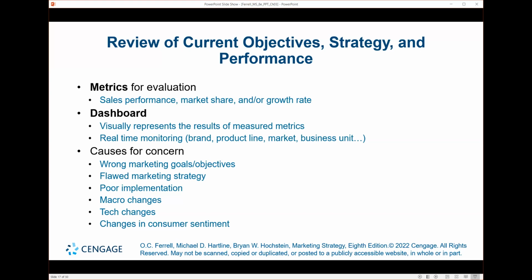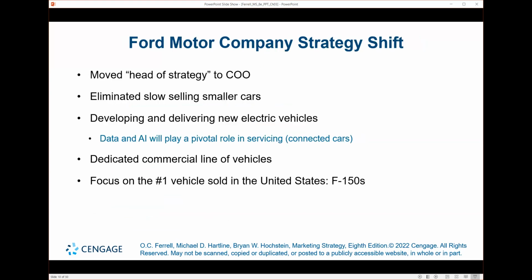This is one of the reasons why you have to be very careful what you're measuring, because it's very easy for you to misinterpret information. Ford had one of these shifts as well. This happened in the 2000s, when Ford put Alan Mulally in as CEO. I've talked about Alan Mulally before. He came from Boeing. He was part of the group that created the first digital cockpit. Engineers are fascinating. I've said that before.